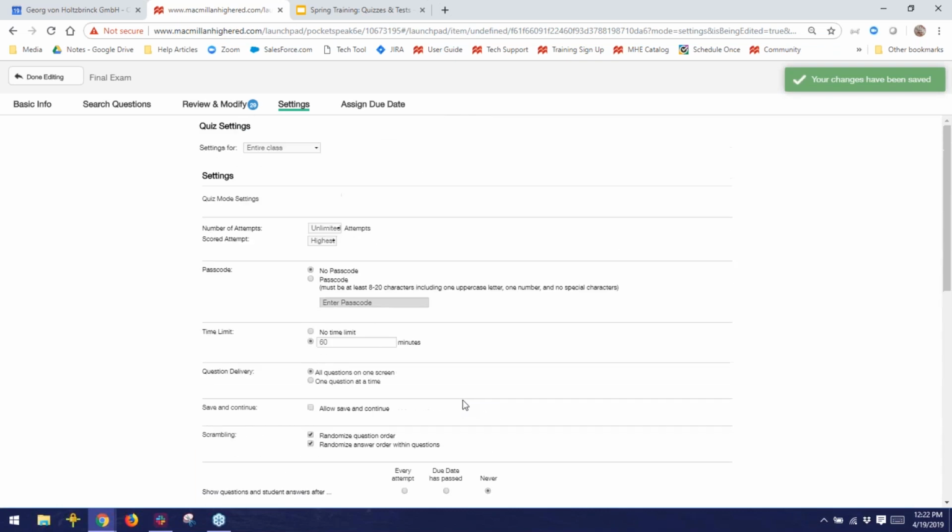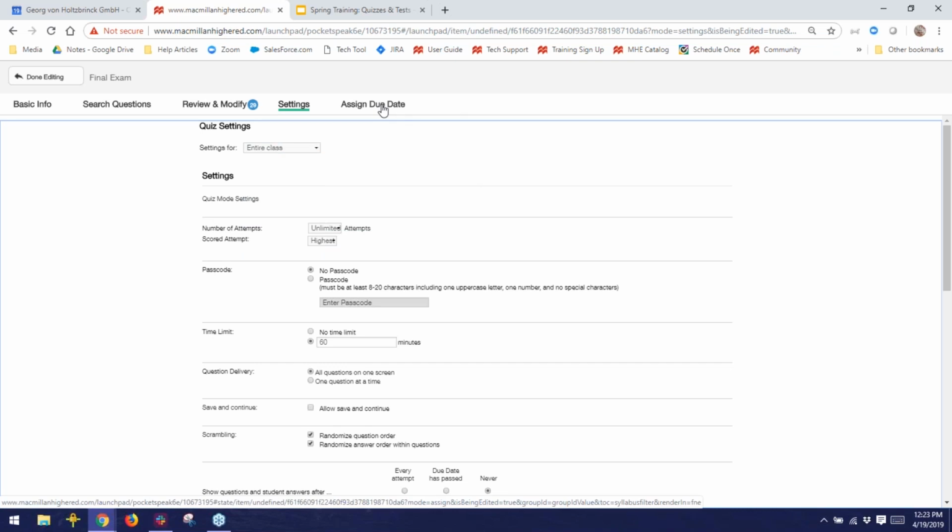One thing up at the top of the page, I want to jump back to real quick. Worth noting that if you have any accessibility issues in your class, you can allow for different settings for individuals or groups of students. So if you maybe have some students who need additional time on a quiz or anything like that, you can certainly make exceptions there.